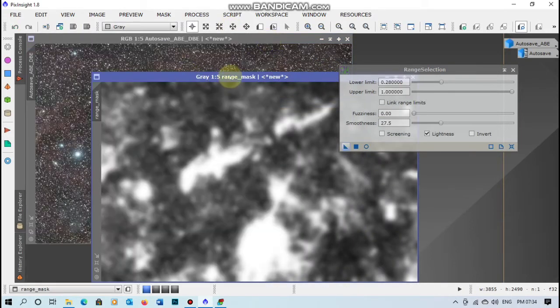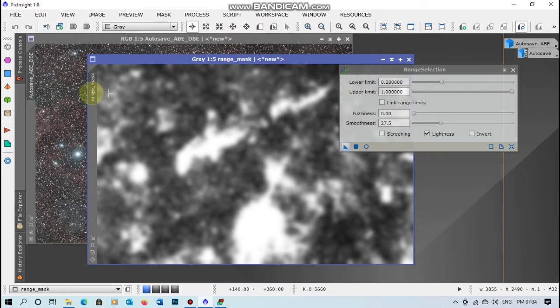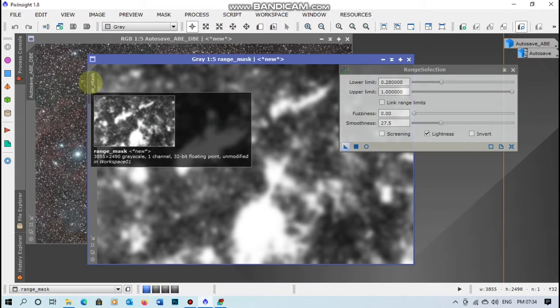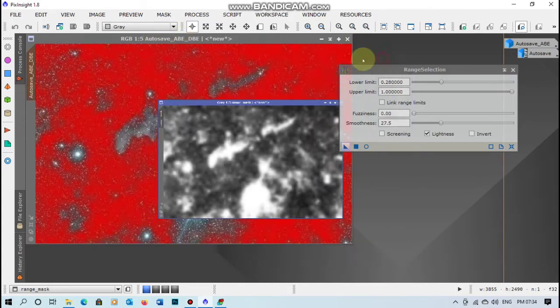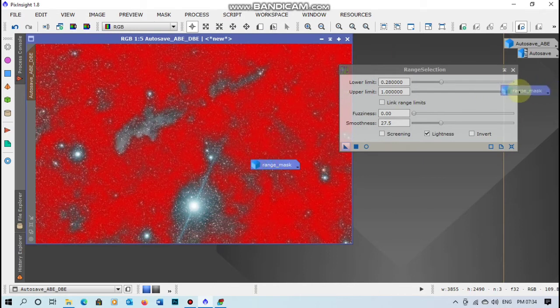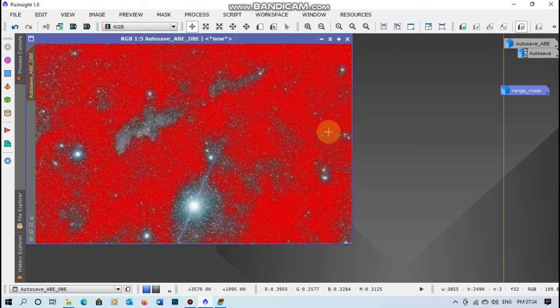So this will create a range mask, and after that, you see this range mask written here. Just drag it down to your image like this. So it will apply the range mask, and you can minimize this. Now you can see pretty much only the nebulosity is selected, everything else is masked.